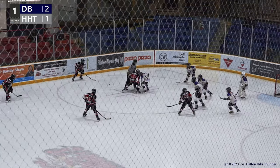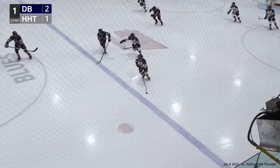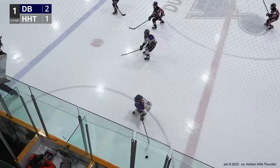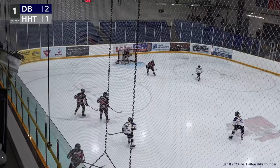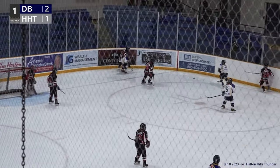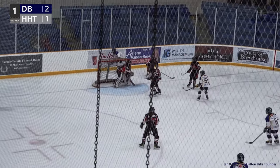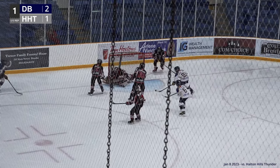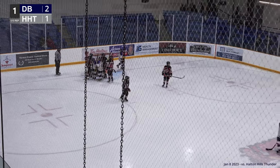Blues' first home game of regular season 2. Draw won by Halton Hills. Mason Peters picks up the puck. He's going up. He's going to dump it deep. Robillard's got the inside track there. Fighting in the corner. Hawkins reads where the puck was going. Picks it up. Henry. Off a skate. Oh, nice cover by the goalie. That one almost jumped into the back of the net. We would have taken it.